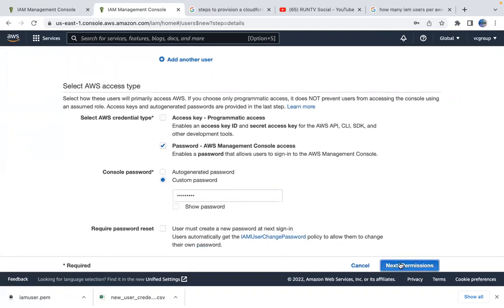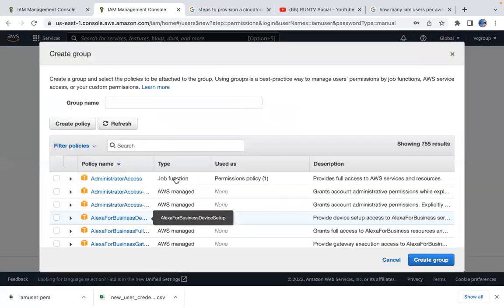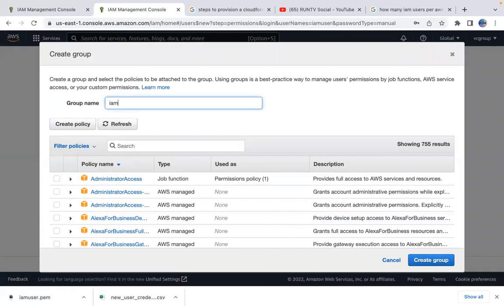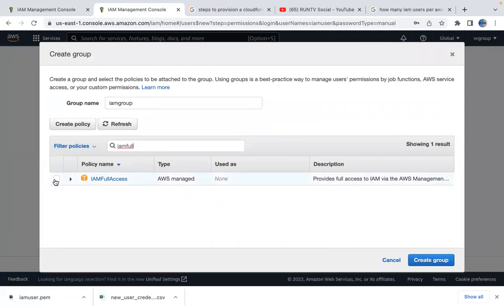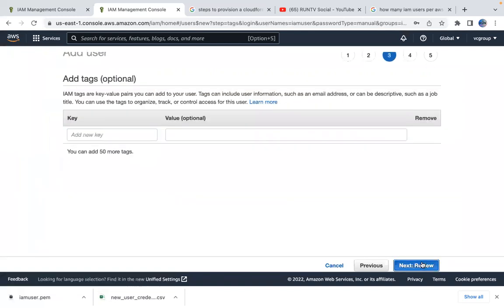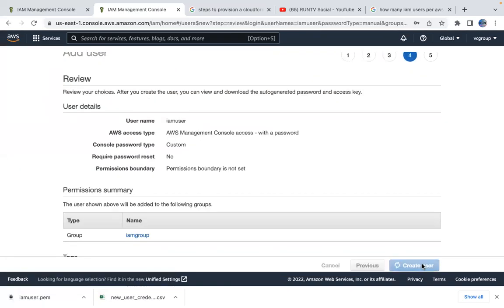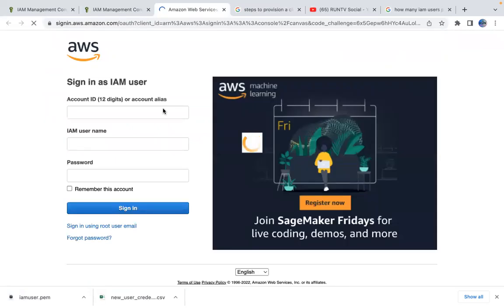Let's go to next, permissions. Create a group. Let's provide IAM full access. Create the group and attach that user to that group. Now go ahead and log back in as an IAM user.